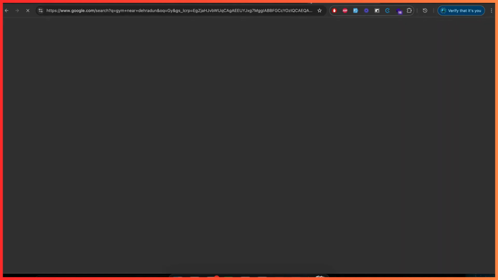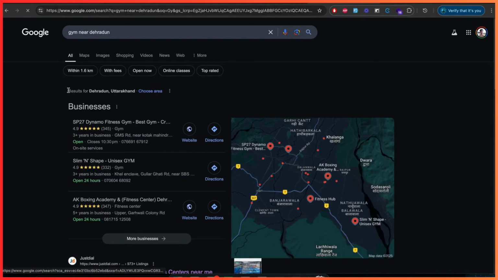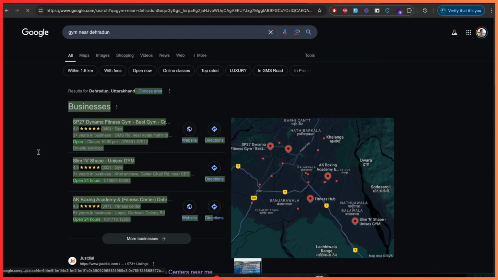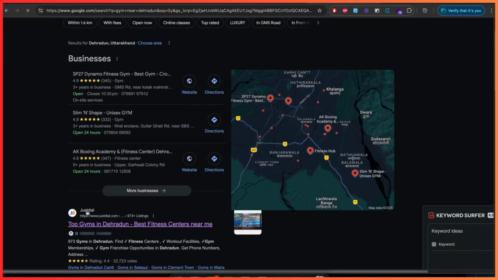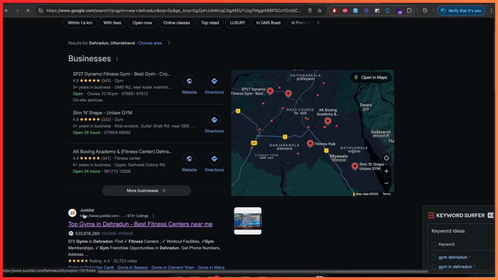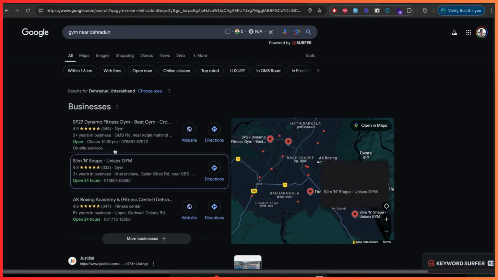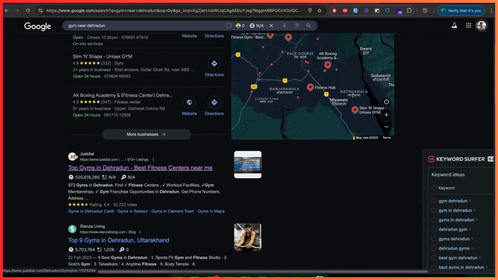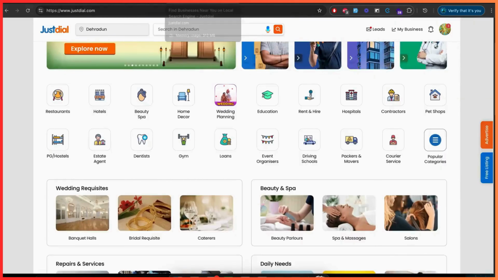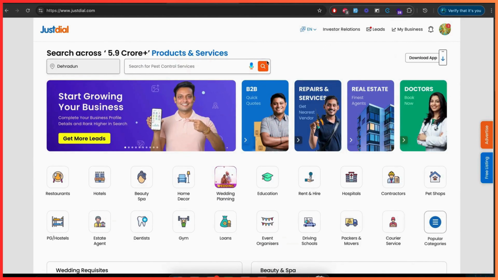Like if you search for anything, for example, if I search for gym near Dehradun, a city where I live, after the Google business listing, the first website that comes up is justdial.com. And I've seen that people prefer to check the data from justdial.com instead of the Google listing, because they feel JustDial is more authenticated, because a company is managing the entire business listing of the businesses. So this website has lots of features which are needed for a directory website.